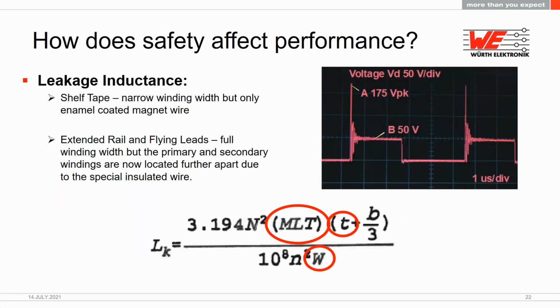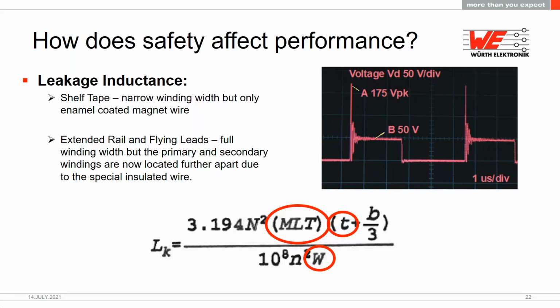When we start looking at how safety affects performance, leakage inductance is probably one of the biggest concerns. Here at Wurth, we design a lot of flyback transformers, and of course, flybacks and leakage are typically not two things we want in the same sentence. If you remember earlier, I showed a figure of how VDE recommends to measure the working voltage across the drain of the MOSFET and the output diode.